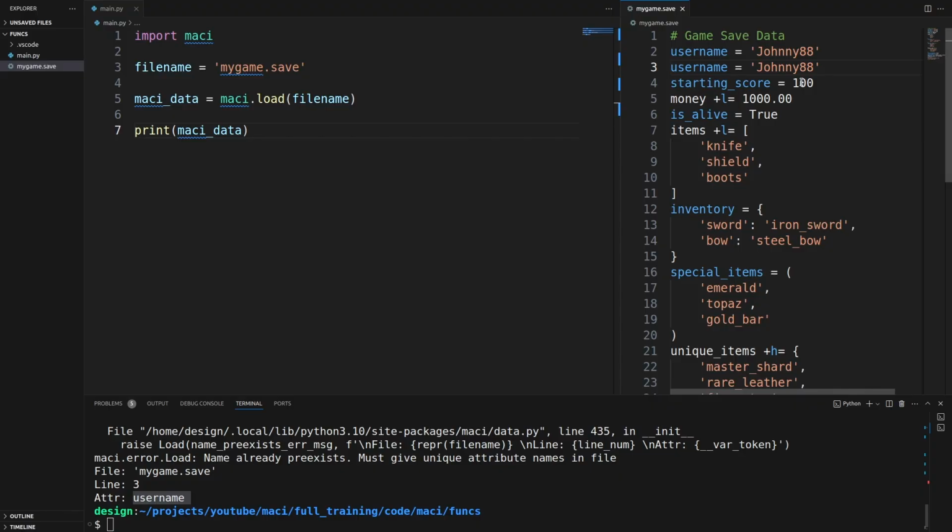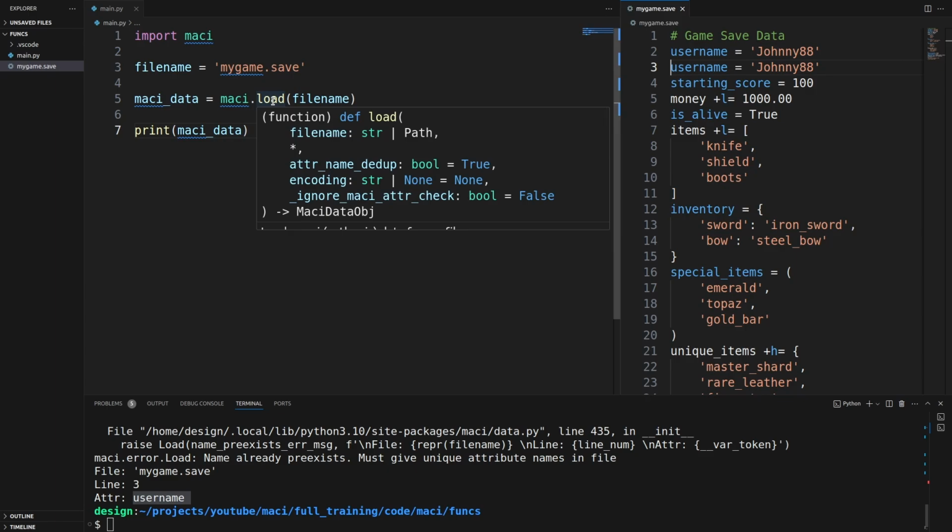So that's a very important feature, especially when loading large data sets, having thousands of names where it may be hard to keep track. So this is a very important security protection feature for your data in the file. Now, of course, you can turn this off. I don't know why you ever would. I think it's important to always have a dedicated name for your data, but you can turn this off in case you want to. The API does expose that to be turned off if needed. Maybe you have a unique situation, I don't know.